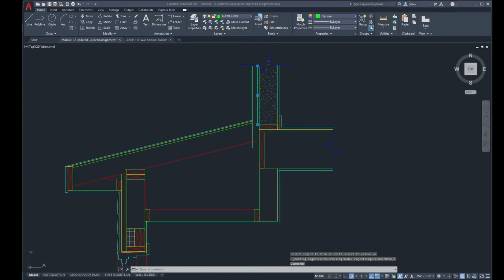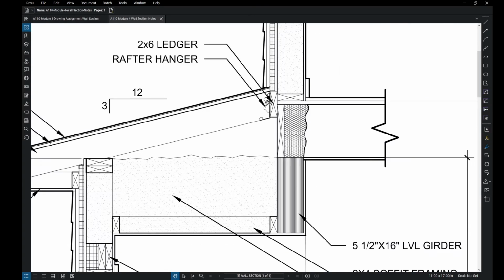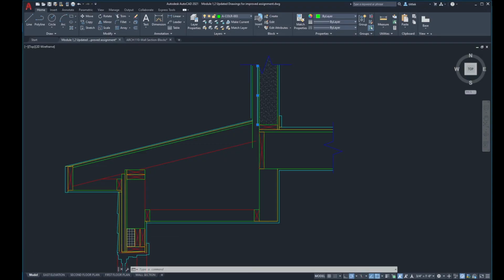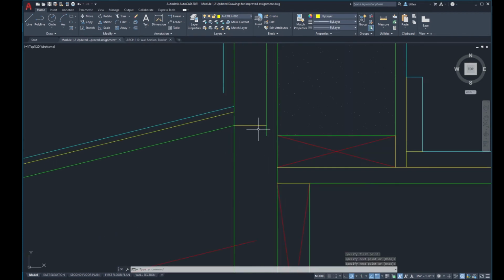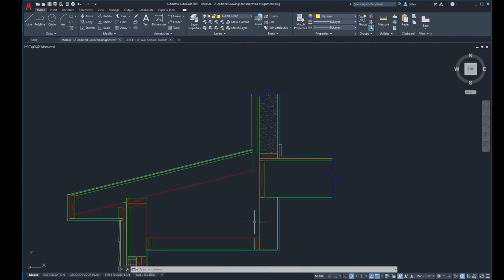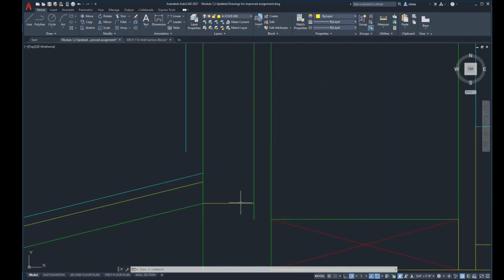And how did I do this in the final? Let me think about this. I ran our sheathing down to that ledger. So I put the ledger in. The top of the ledger is where the roof joist comes in. Oh, so I ran the ledger right up against there. I guess that would make sense because we don't need any sheathing in this area. So I did that wrong.